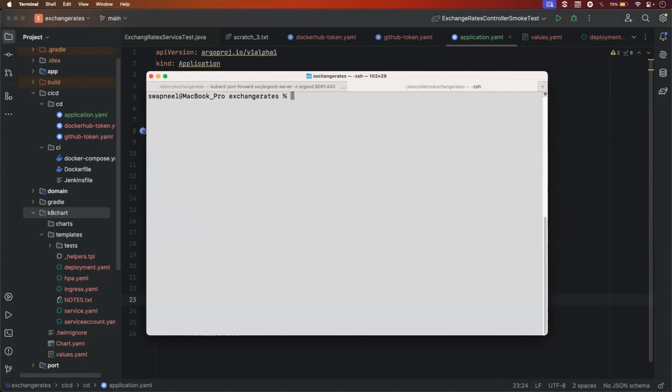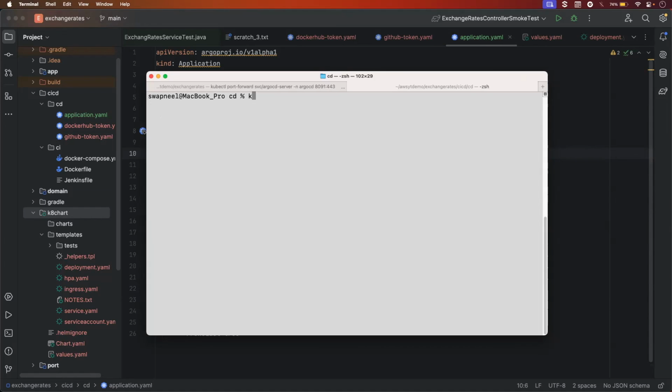First create the namespace. kubectl create namespace app. Now let's apply our secret. So we have created two secrets. So command will be kubectl apply. Before that, let's cd into the CICD folder, and let's cd into the CD folder, and here you can find all the files, right?